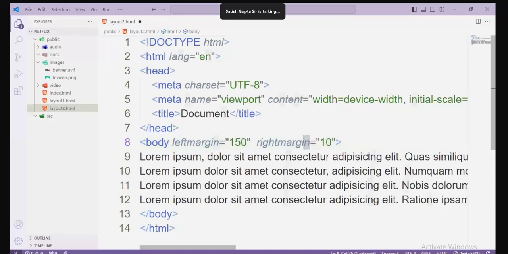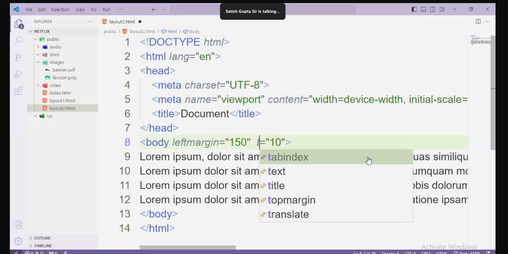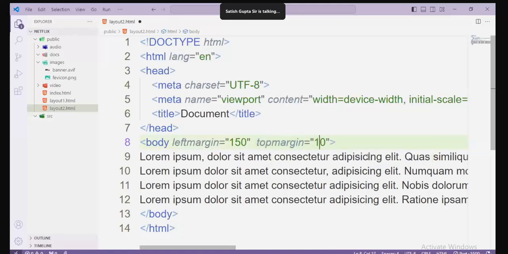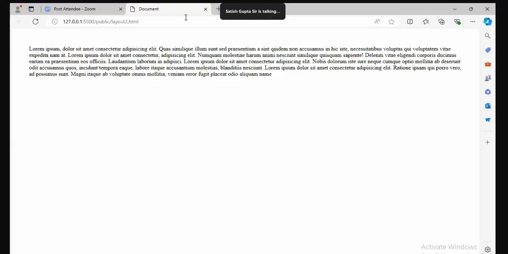Now you can define the left margin, the right margin, and the top margin. I have given the top margin as 50. Left margin also I'm giving 50. So left margin is 50 and top margin also 50. But I cannot show the bottom margin, because if you want to define the bottom margin, it should have more content.